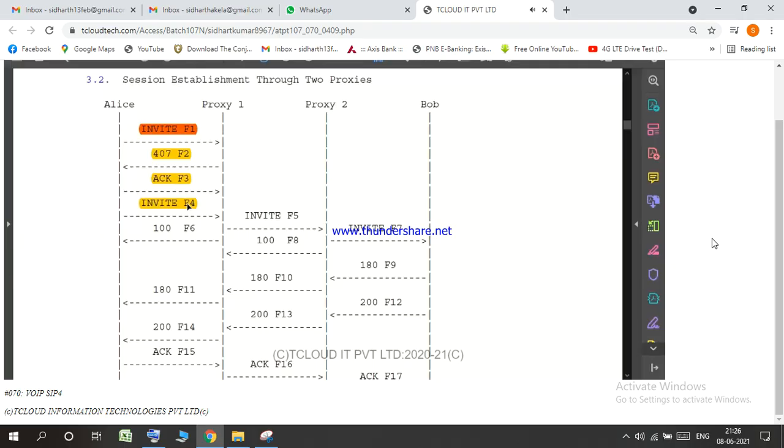Like that, every field size in the header part, the length is known, and which field is present in which location is already known. All these things are known to both sender as well as receiver.